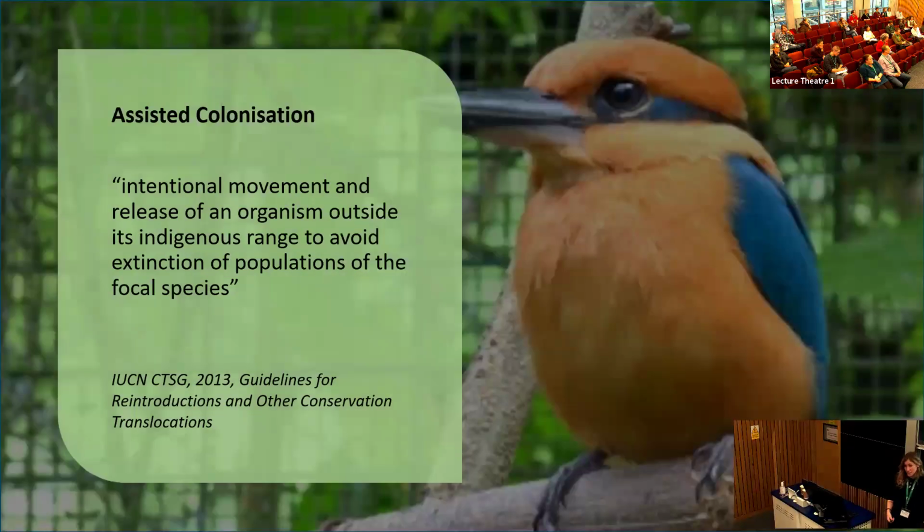Assisted colonizations are probably the most controversial because this is where you're putting something outside of its native range. You'll find a few papers that say we shouldn't ever do these, and you will find some people that are very pro doing this. The idea is that sometimes you can't put an animal back into its indigenous range because the habitat's not there anymore. It could be that in the future, due to climate change, it's no longer climatically suitable, or the thing that made it go extinct in that area is still there and we can't get rid of it.